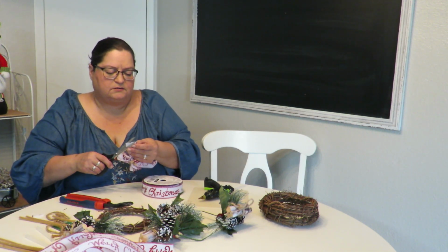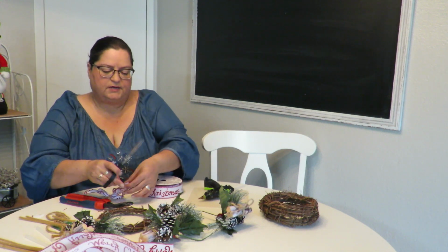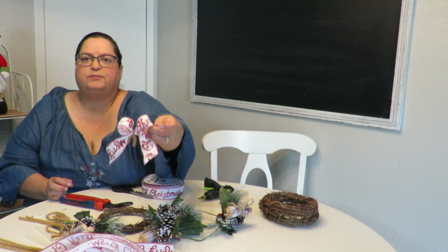Let me just cut these little edges to look a little nicer. There we go. And I'm cutting them at an angle. You could fold them in half and cut little dovetails, but I'm just going to keep it like that. I think it looks really cute like that. Just a little bow, simple as that. All right, so let me go ahead and do the other 3 and we'll go on to the next step.